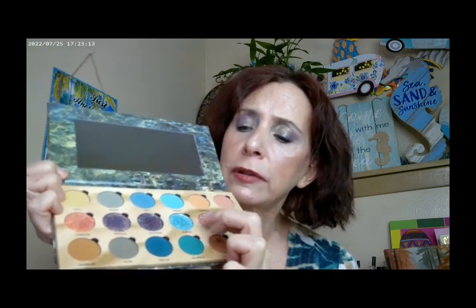As far as what I did today: I did this one on the crease, then I actually did this one on the outer corner. As far as the shimmers go, I did this one on the outer corner, this one in the middle of the lid, and then this one from here all the way up. And then I did go ahead and use this as my eyeliner today. It turned out really, really pretty. I think I did the darkest and probably most glam look you can get out of this palette.